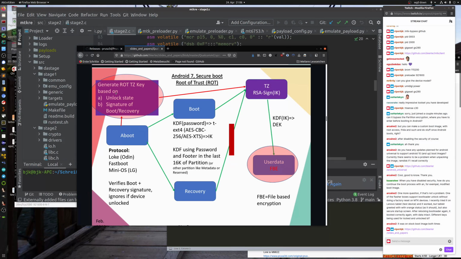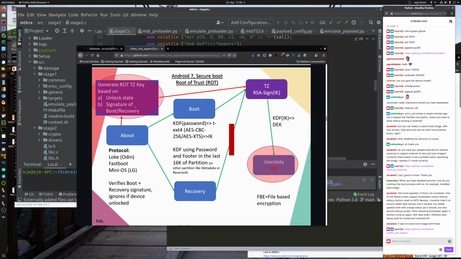The problem is the root of trust. The root of trust is the verified boot key, which is generated by the public key hash, which is at the end of the signed boot or in the VB meta file or VB meta partition. So if you change the boot, of course the signature won't match, and then you can't decrypt the data, and then it wants to factory reset because the encryption key doesn't work anymore. So if you get the orange state, it means that the encryption key is being set to 0, and that means you need to wipe the device.